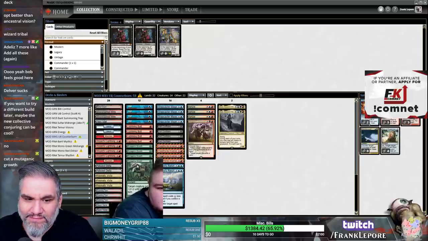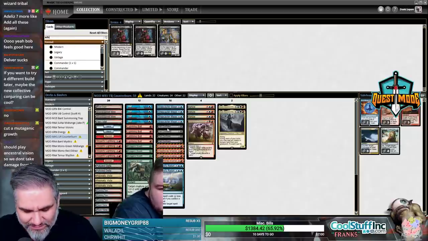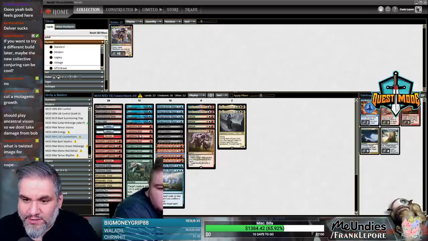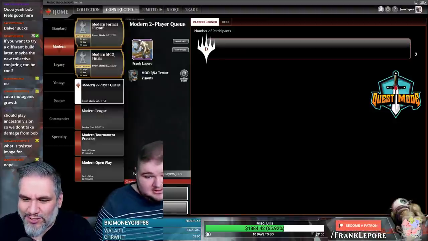Now what? Play two Delvers, call it a day. That sounds terrible. I'd much rather just play two Adeliz. All right, fine. Play two Adeliz. Twisted Image is cool with Dreadhorde Arcanist and can also... wait, where'd the Wizard's Lightning go? Oh my god, how'd they get over here? Why are they over there? Let's try this out. This seems sweet. You crazy Wizards of Lightnings.